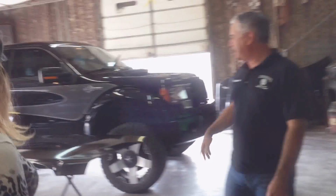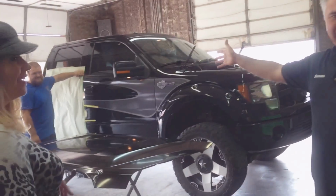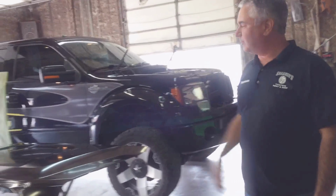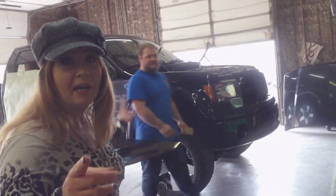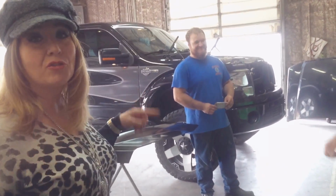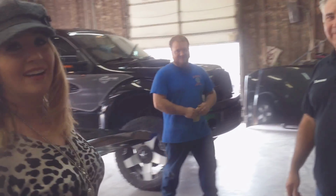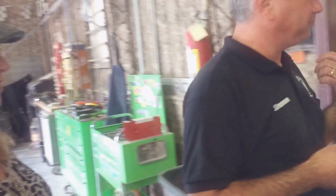Taylor over here. Say hey, Taylor. He's my main body guy and body tech. Helps with all the framework, body, as you can see, filler work, anything like that. He's a dang good tech. For all my drivers out there, you might recognize Taylor. He volunteers at almost every street race and does tech and registration and all that stuff. So thanks for everything, Taylor. We appreciate you. Yep, no problem. All right, so he knows cars. You see that? We'll walk on back here to the frame room.